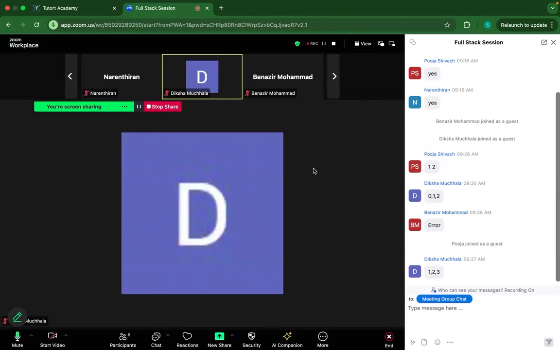Pooja is saying 1 and 2, Disha is saying 0, 1, 2, 1, 2, 3. Okay, Banner is saying error. So, guys, why are you saying that it will throw the error? And why are you saying that it will give the output? What is the reason?